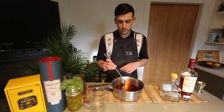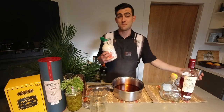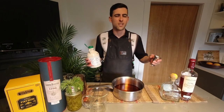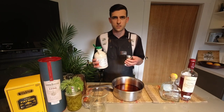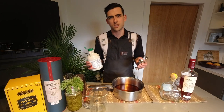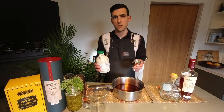Give it a quick stir, get it all moving and mixed. Next up, sweetener — I'm using maple syrup, that's what I had in my cupboard. Use the sweeteners, the booze, and the bitters you have around the house. Just remember the golden ratios: for an old-fashioned that's 60 mils of booze, about a bar spoon of sweetener or a single sugar cube, and two to three dashes of bitters. No matter what spirit, bitters, and sugar you use, it's more or less going to taste good. For this whole batch I'm going to add 50 mils of sweetener — about a scant bar spoon per drink.